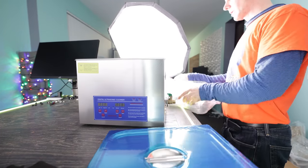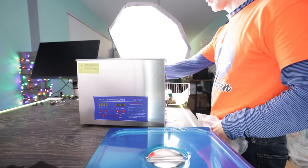Anyhow, that aside, let's start pulling apart this dirty PC and then making it brand new and possibly even refreshing it and giving it a new life with even more performance. Let's get this party started.